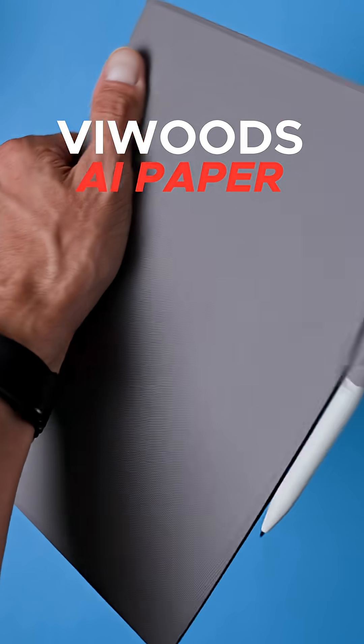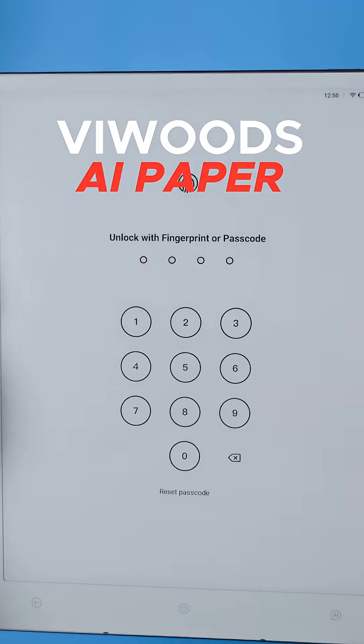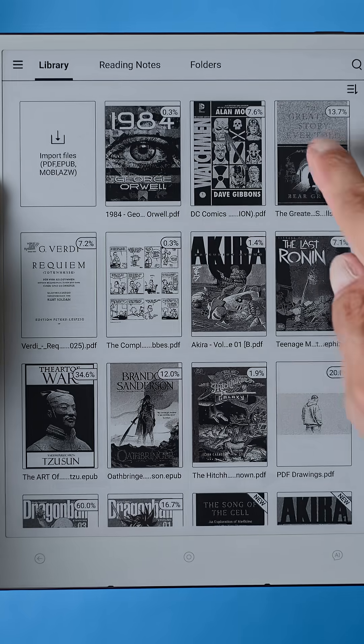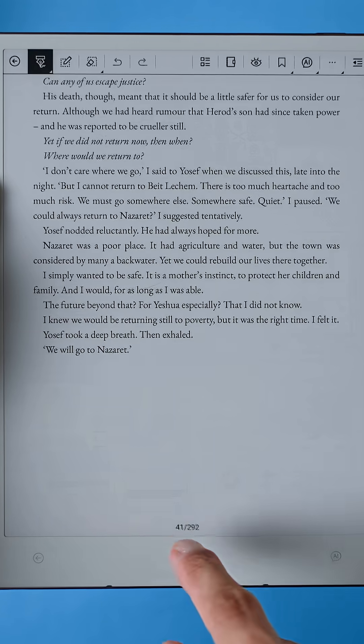This thing is ready to be worked on, especially when you take a closer look at this beautiful display. What we're dealing with here is the latest generation of ink display called Carta 1300 Mobius. It offers beautiful contrast and clarity and has an improved refresh rate compared to the older generation of Carta screens.